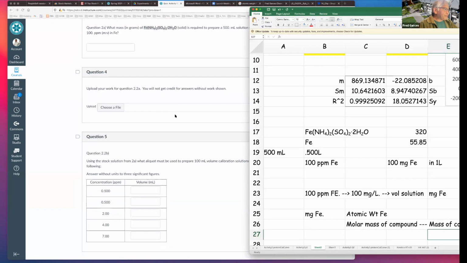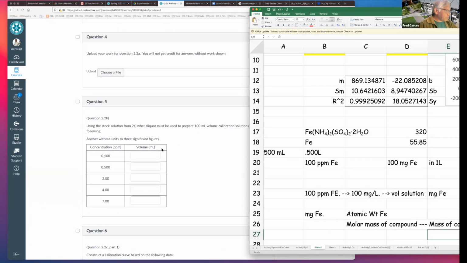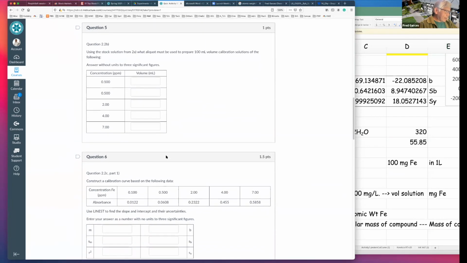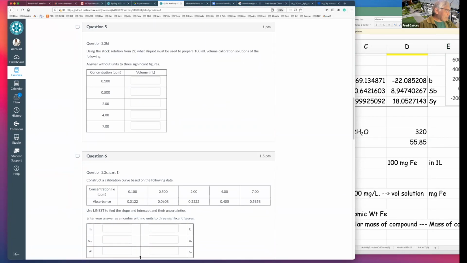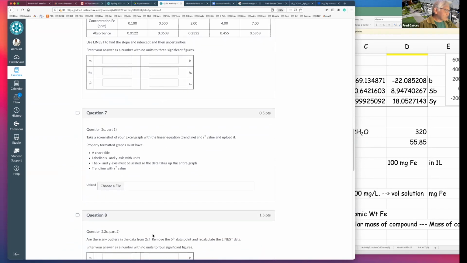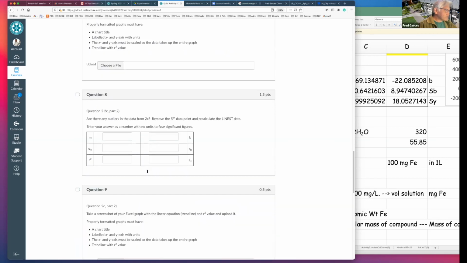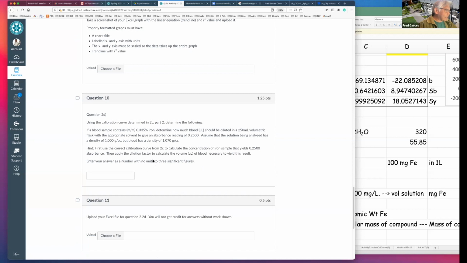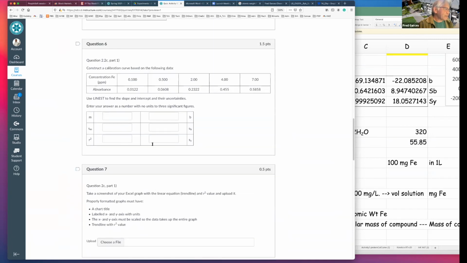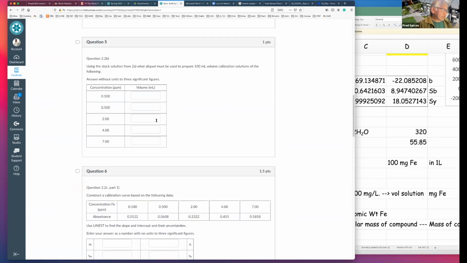I'm going to do this part for you, and then you guys can do Linest for this, okay, and then solve the rest. You do another Linest for the result, and then the last problem right here, it's a tough problem. I'll let you guys think about that, have it percolate in your head, and then we'll touch on it next Wednesday. But let me do this problem for you, and then we'll call it a day.